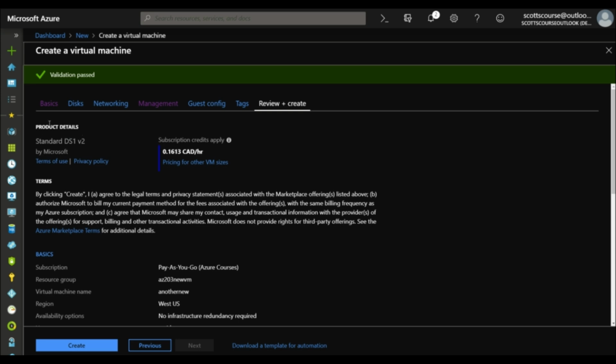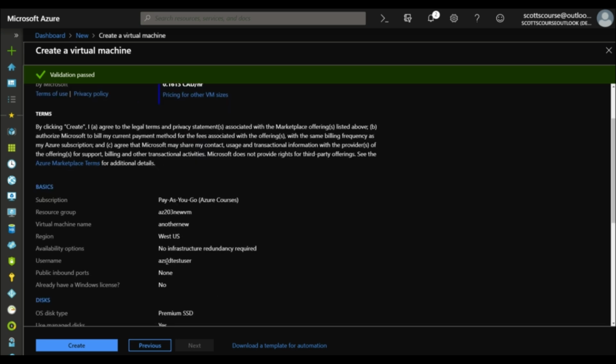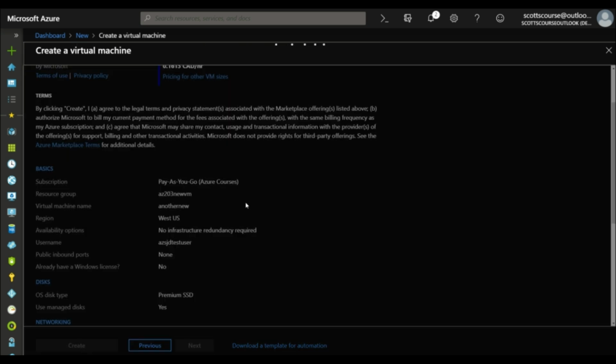So I just went through the setup process for creating a virtual machine. You can see here that I've chosen the Standard DS1 virtual machine. You can only do encryption on Standard or above virtual machines. And I've got all my usual information, so I'm going to click Create. By default, even though the storage account uses secure storage encryption, the virtual machine itself is not encrypted other than that. So this is an unencrypted virtual machine by default.